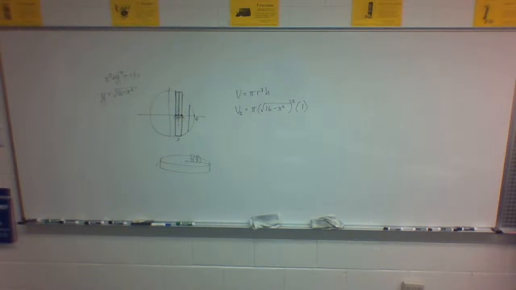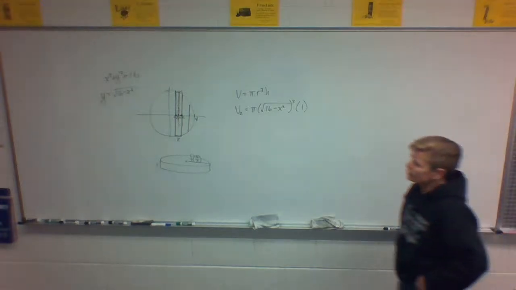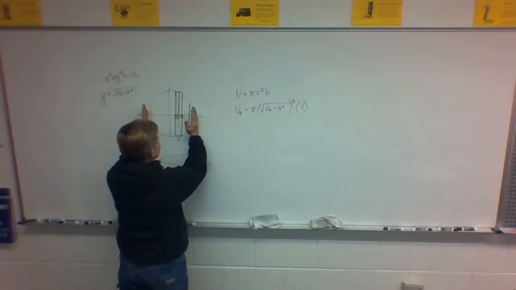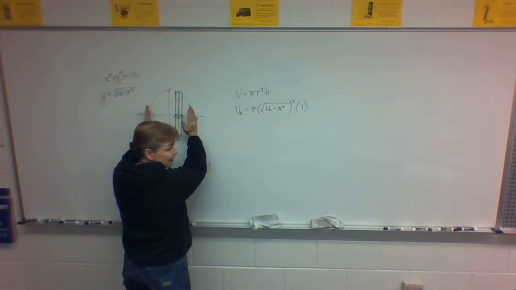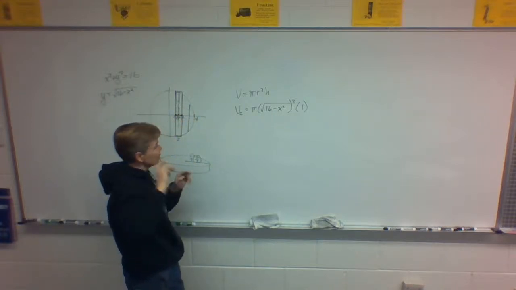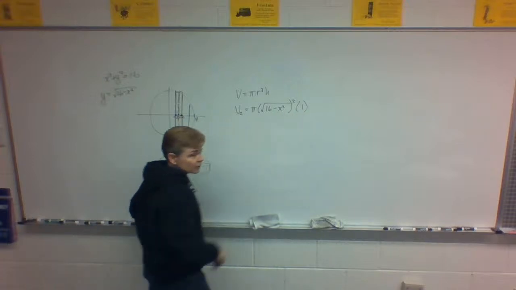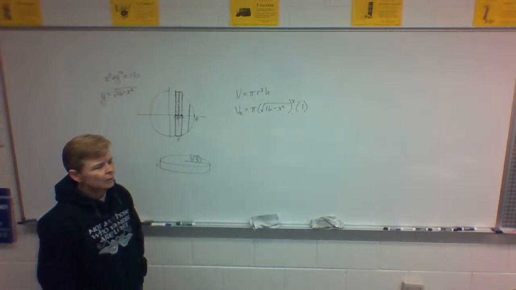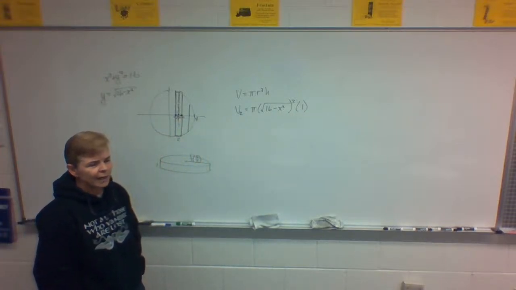Now that we're doing 16, the height of each cylinder has got to be 1/2. Do you understand where the 1/2 comes from? Because we're going from -4 to 4, which is 8 wide. If I do 8 partitions, they're each 1 wide. If I do 16, they're each a half wide. So when I pull that out, it's only half as tall. This is the height. Will it get you the right answer when you put 1/2 in there? No.